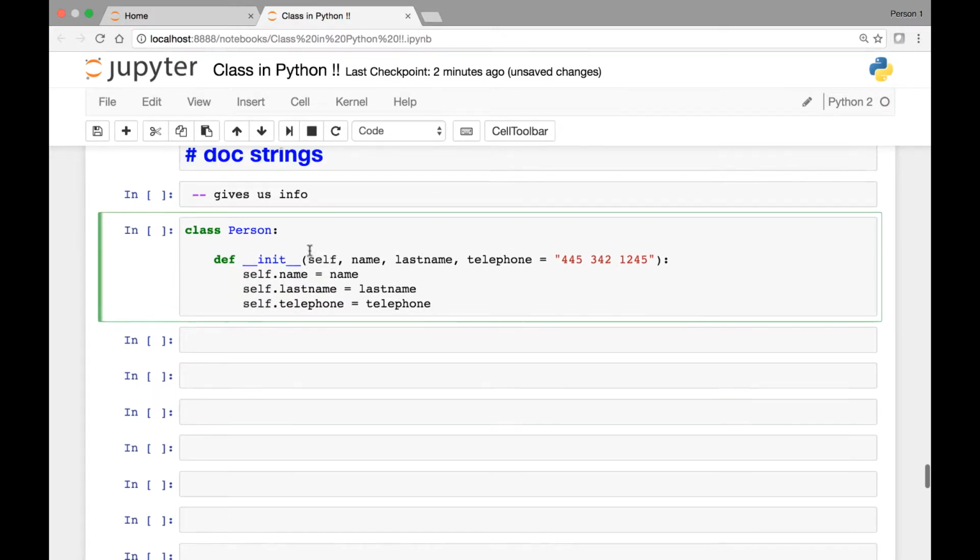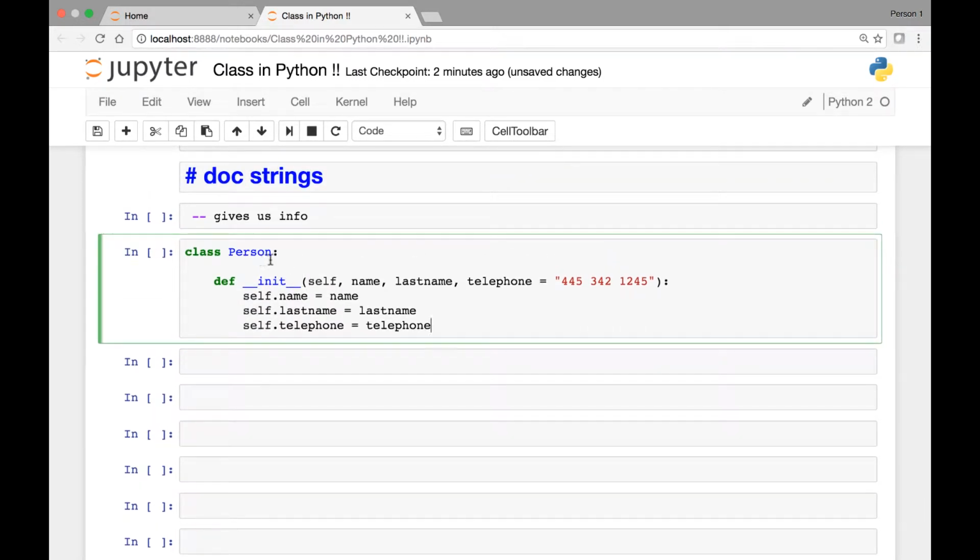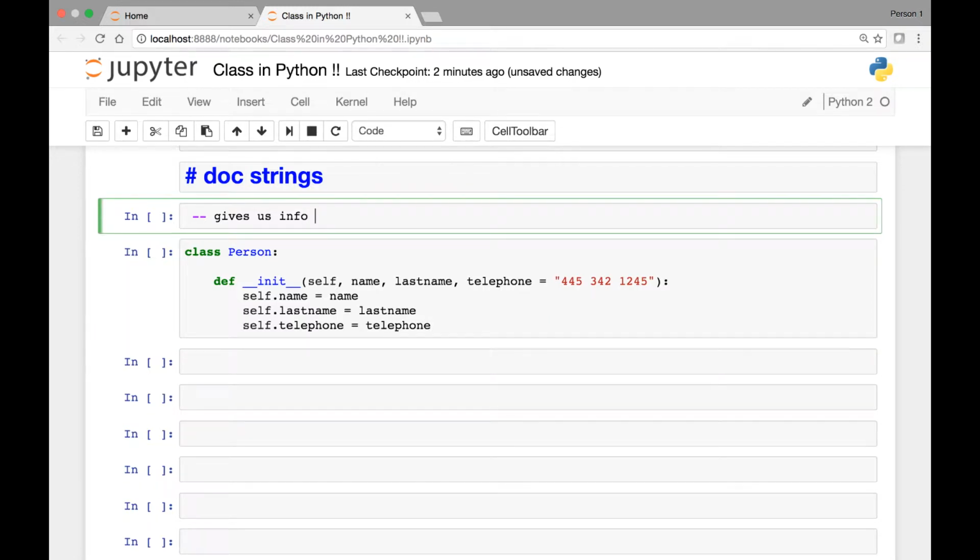Let's see how we can create a docstring for this person class. We create docstrings by using triple double quotes or triple single quotes, and then the docstring goes inside. That's how we can create docstrings.